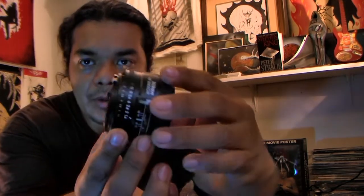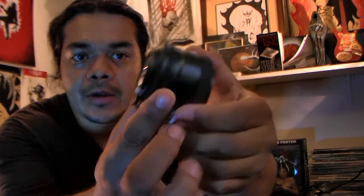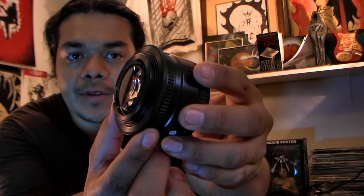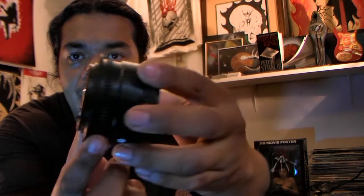And this has an adapter, which I had to buy. You can use it on a Nikon, but I have a Canon. So I had to purchase this adapter right here, which was pretty expensive itself. Photodiox is the company that makes it, to be able to fit on the Canon.